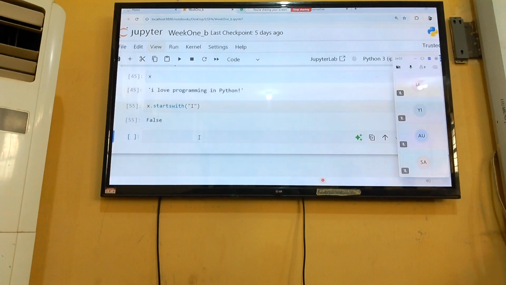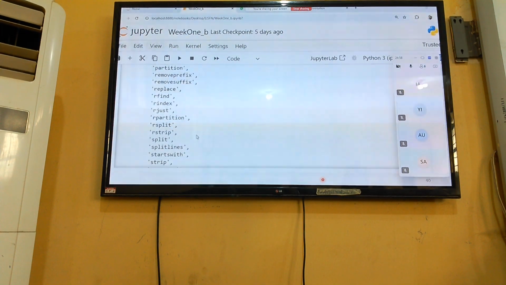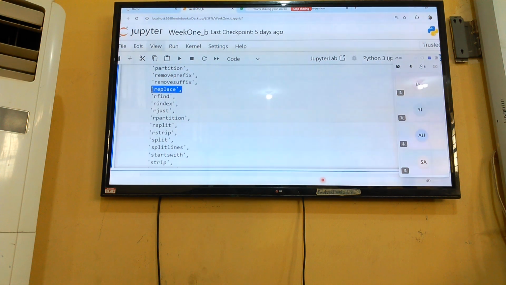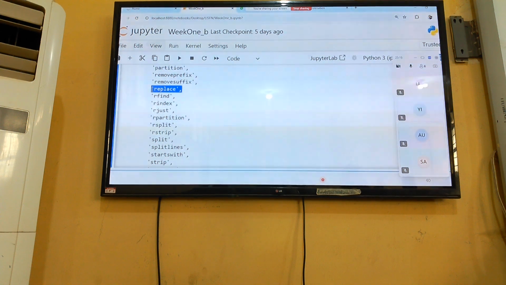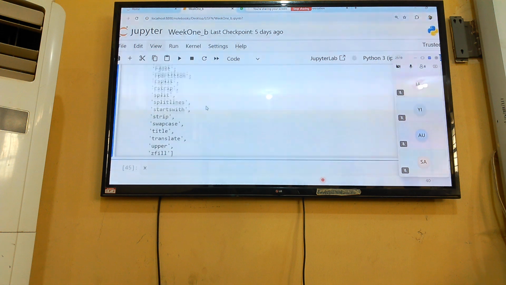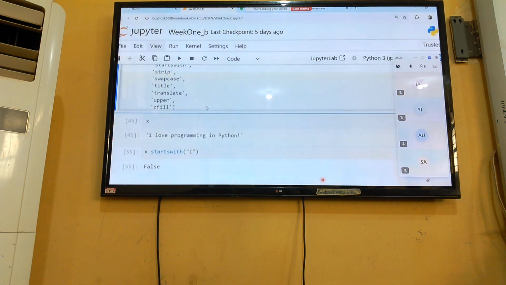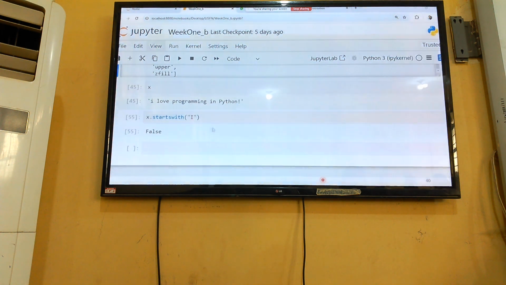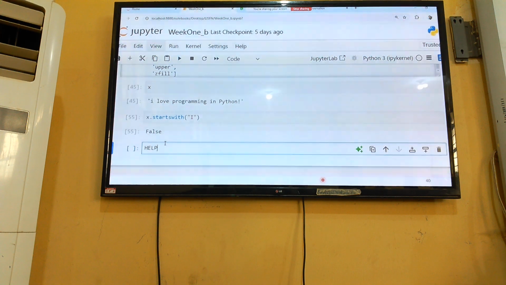So how do you, for example, use replace in your code, and you've forgotten what it does? Will you go to Google and search for how to use replace? No. Within the Python interpreter, you can get the documentation of how replace works, isn't it? And how do you do that? Help, isn't it? You can say help in small letters.